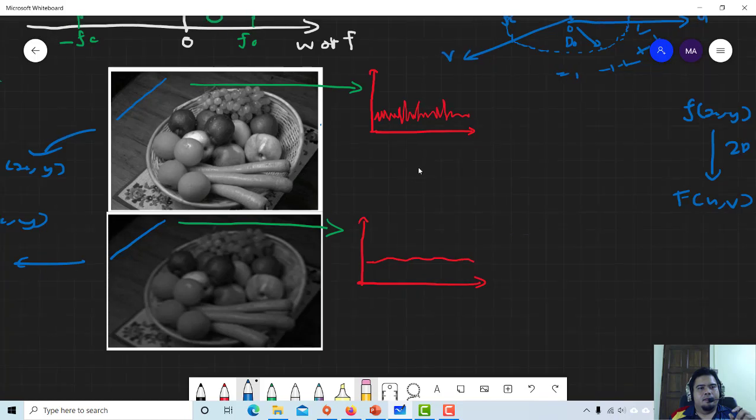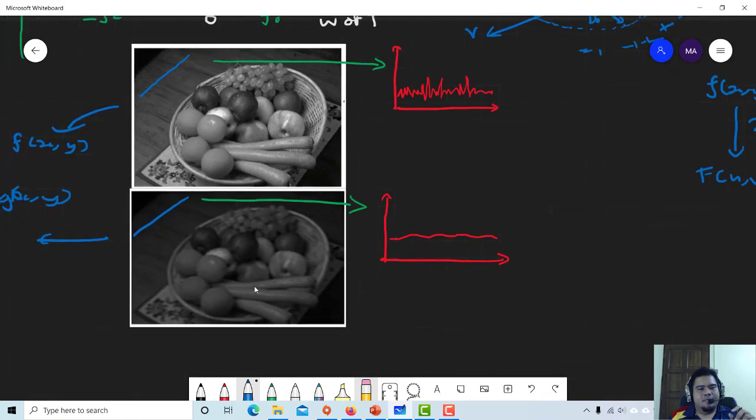But for an image which has been blurred, or has been smoothed, if you scan the same line, you will find that the change between one pixel and its neighbor is very small, so it is a smooth change. If I plot that signal, the curve looks something like this.